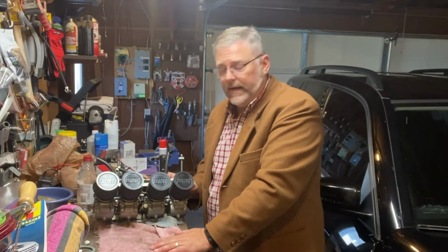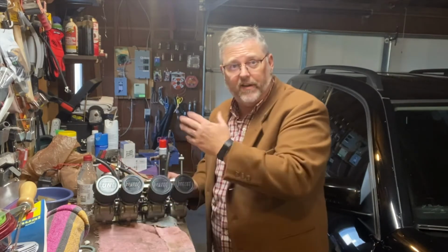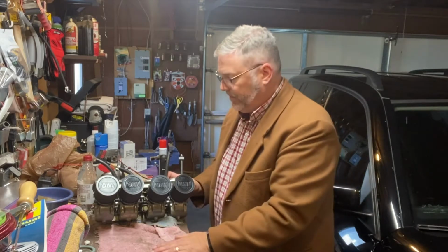This bike was running pretty good before any changes that I had done to it. And since I'm making these changes, I'm kind of preemptively doing some correction for them. But I didn't mess with the float bowls because they were running pretty good, and I didn't have any fuel spilling out or anything like that.